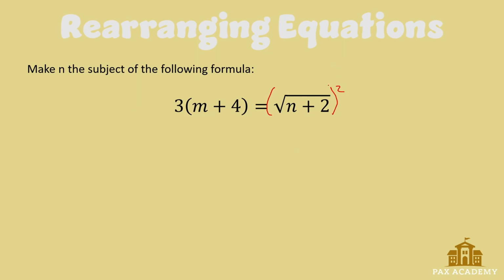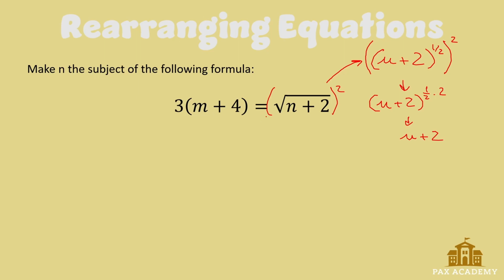But why? Now, we can equivalently write the square root of n plus 2 as (n plus 2) to the power of a half. Okay? This is the same as the square root of n plus 2. Then, if we square this whole thing, we have a power of a power. So this leads to (n plus 2) to the power of a half times 2. And a half times 2 is simply 1, so this then becomes n plus 2. So as you can see, we have gotten rid of the square root by squaring the whole side.